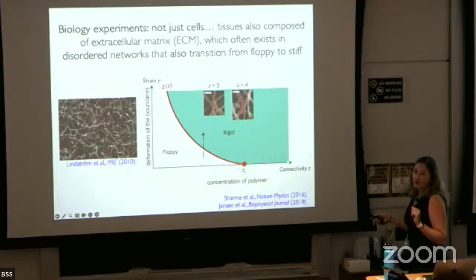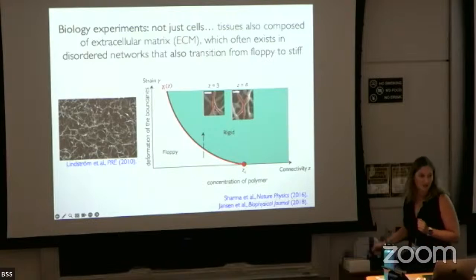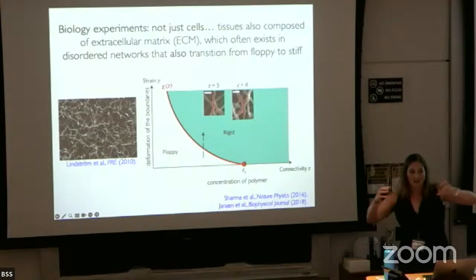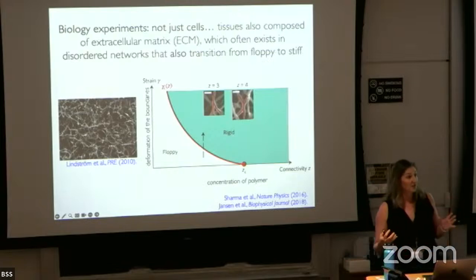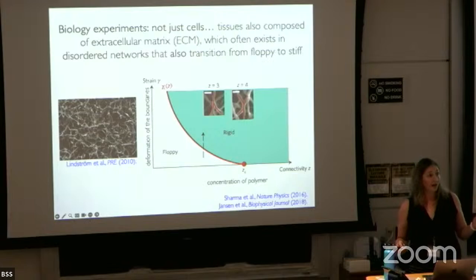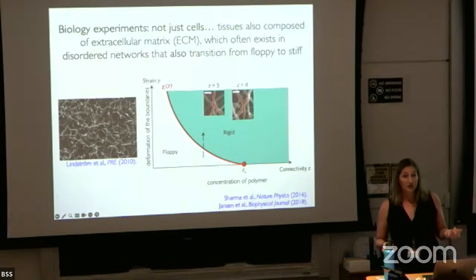then you're always rigid. But if you are below this isostatic point, you'd think you'd be floppy, but it turns out if you strain the box, you can become rigid again. You can take the box and strain it, and all of a sudden the material stiffens by orders of magnitude. And so I would say these are two types, either going across this way by increasing the connectivity, or going this way by increasing the strain, are types of rigidity transitions that also happen in non-cellularized tissues.